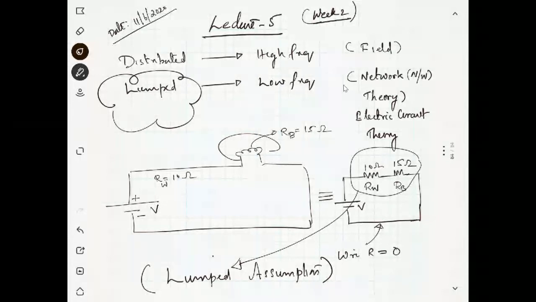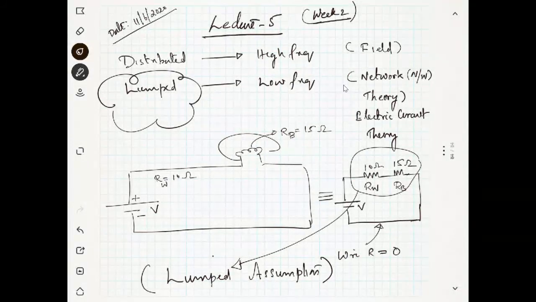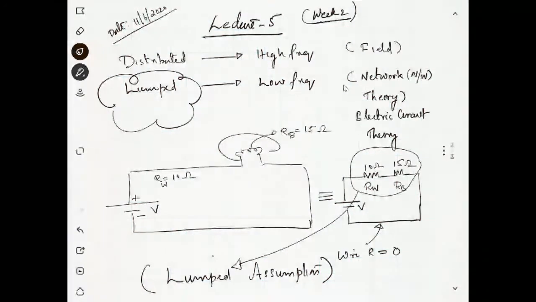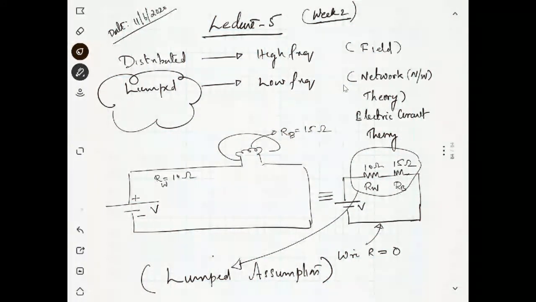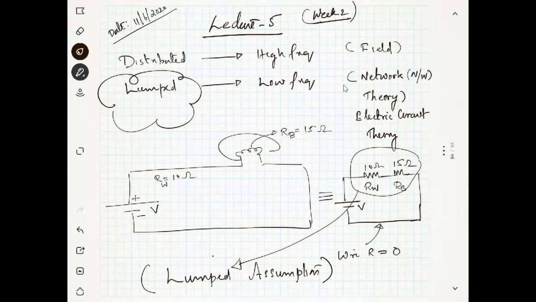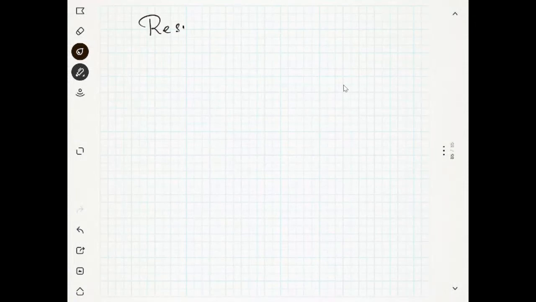When you move towards 100 megahertz or 1000 megahertz, this is not possible. You have to use electromagnetic field theory. So in this course, we will usually consider low frequencies, DC and AC with low frequency. But if we are studying the high frequency case, like more than 1 megahertz, like 10 megahertz, 100 megahertz, we need another theory known as electromagnetic field theory or transmission line theory. There is a lot of things. It is a separate course. So today we will first talk about the resistor.